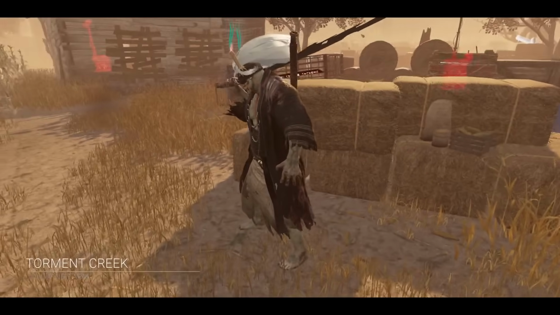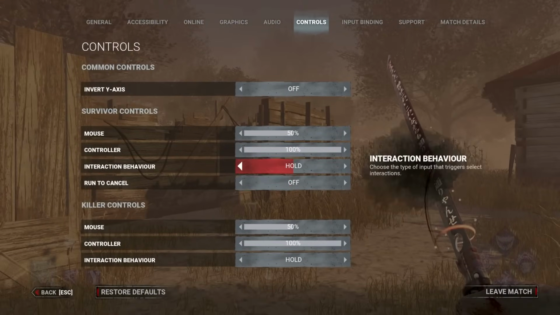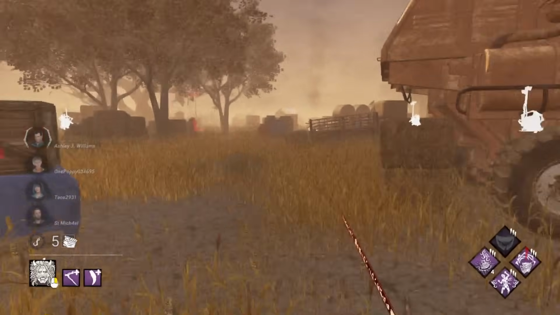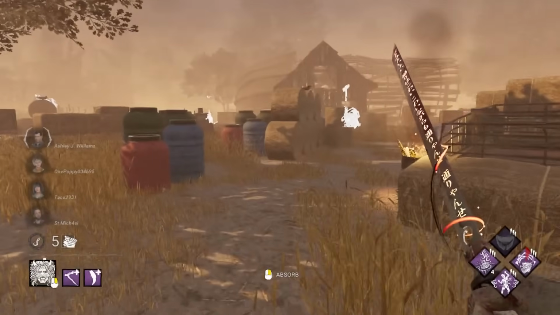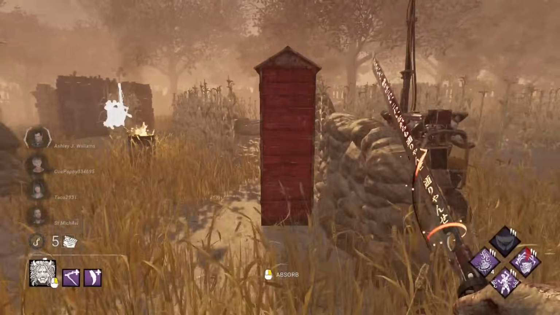Torment Creek. Okay, so a couple things to note here. First off, my sensitivity is, what is it right here? 50 and 100 is my sensitivity in game. Also, my DPI normally is 400. Right now I play on 400 DPI, and I think my DPI switcher goes up to 1700, I believe is the number it goes to.